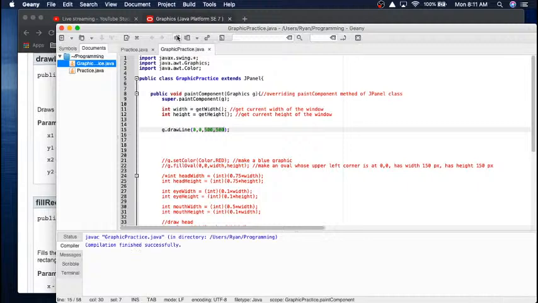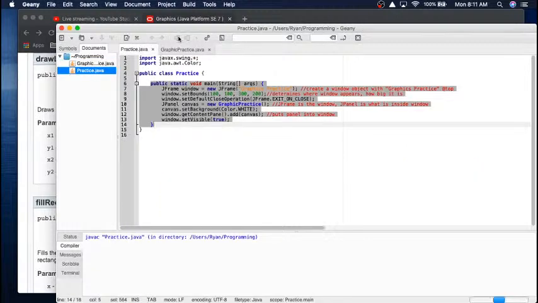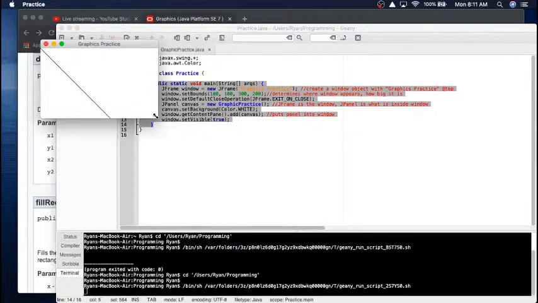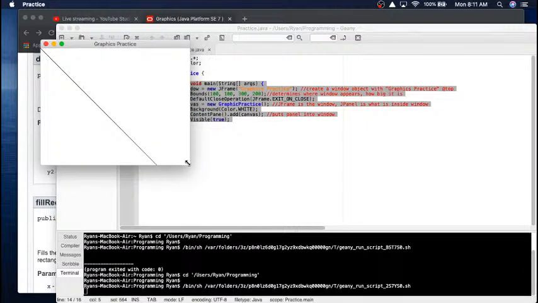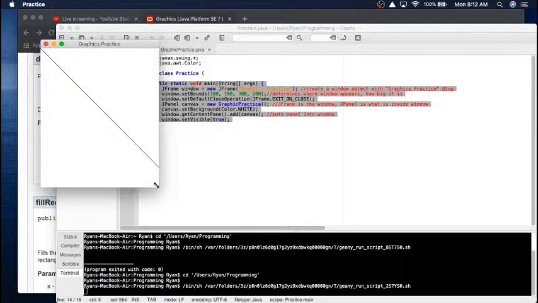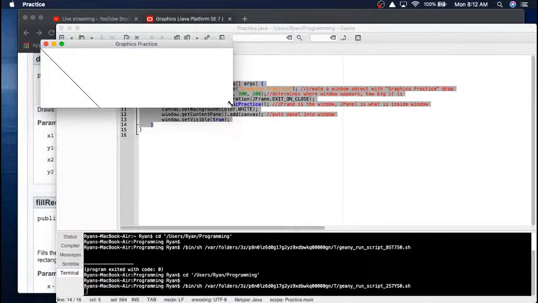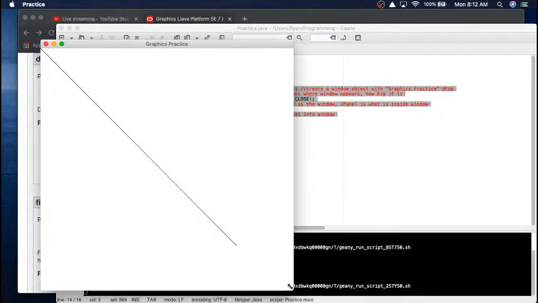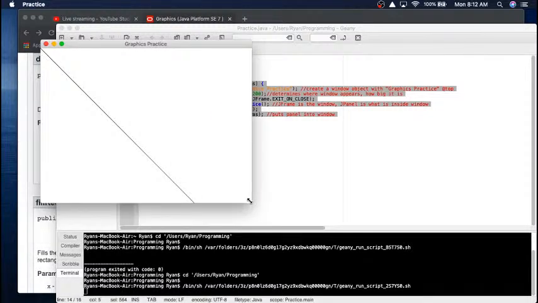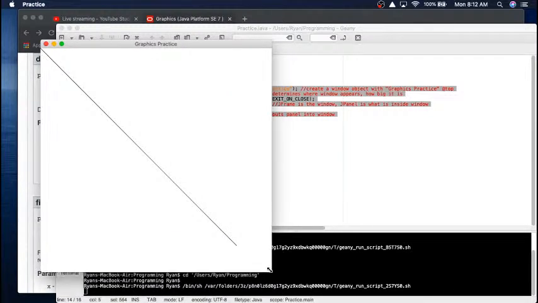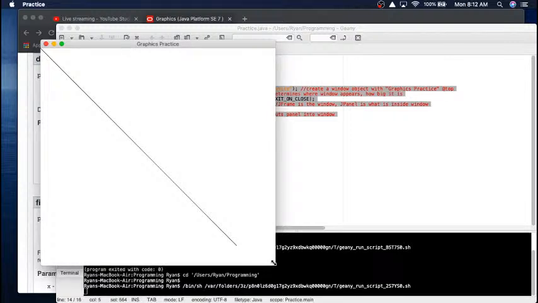So we'll compile it, run it, and we can see that because I've used the pixels, I didn't use that method that gives the number of pixels of the current window size. Because I did the program this way, now the slope of the line is fixed, okay? It only goes so far because I had to have a finite end. I could have made the number of pixels where the line ends larger. So really this draws a line segment, okay?